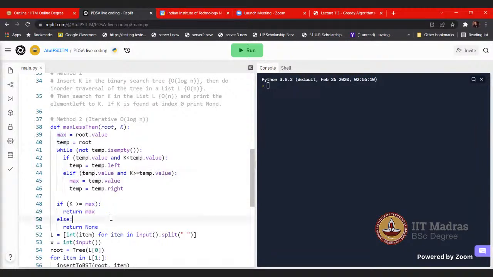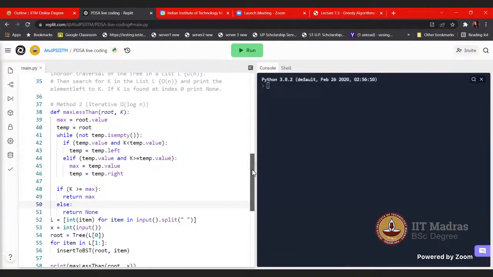In the elif statement, if k is equal to temp dot value, you want to move to the left and not to the right. Yeah, the equal to condition should be in the first if condition. You're right.